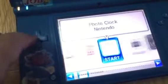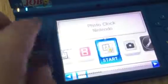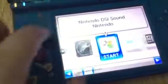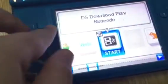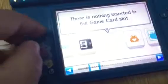So, I don't think EB Games slash GameStop sells these anymore. And you can move apps around. You know, it's basically the basic stuff. There's nothing too special. I'm sorry if you guys hear that.